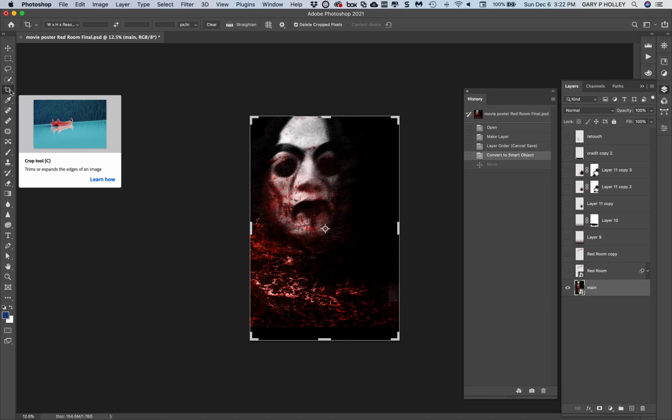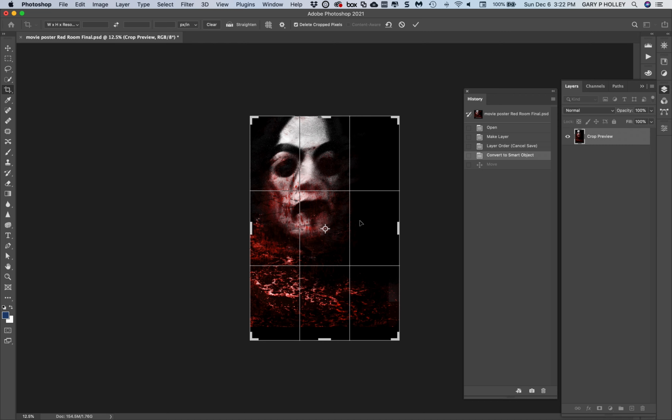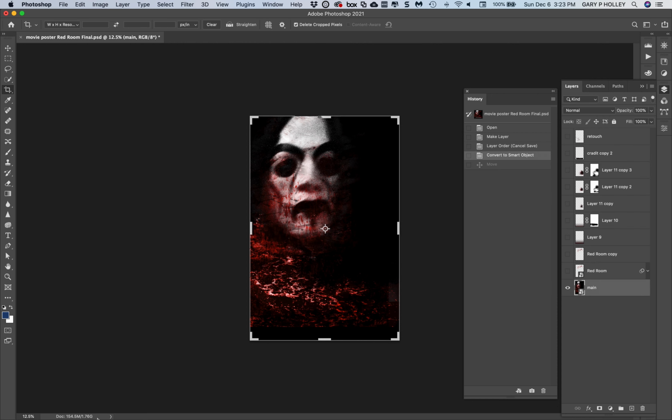With the crop tool, we're basically clicking at this full size here, so we're not really trimming it off, but we are going to have this checked up here where it says delete cropped pixels. We're going to have that checked so that anything outside of this box goes away. Now also, what we want to check is to see how the file size goes down. So here I'm going to escape out of the crop tool.